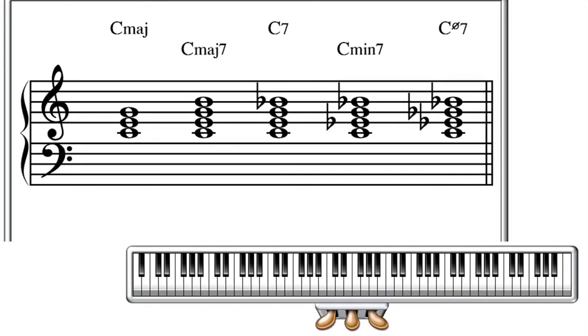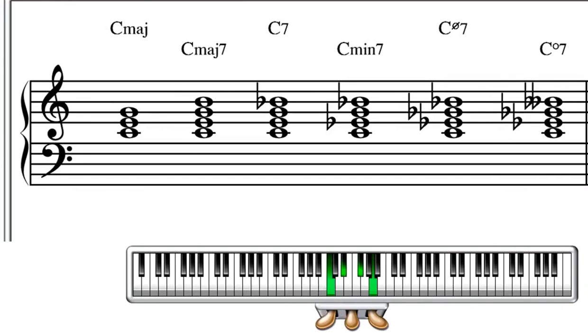If we then take the top note, the B flat rather, and lower that a further semitone, we get this chord, which is a C diminished 7. Notice, by the way, that the top note is spelled as B double flat, and it's notated with a circle after the letter followed by the number 7. Sometimes it can be just an abbreviation of diminished, so just C dim 7.